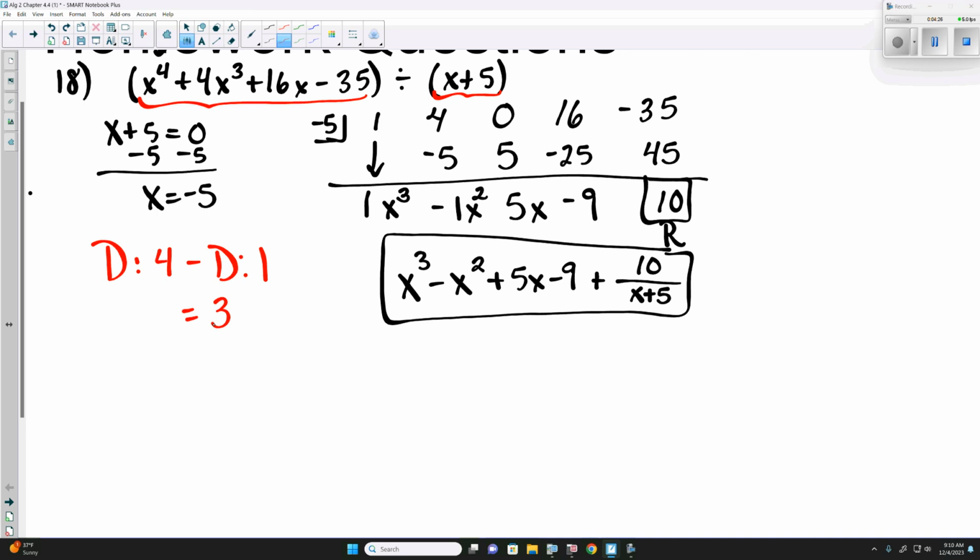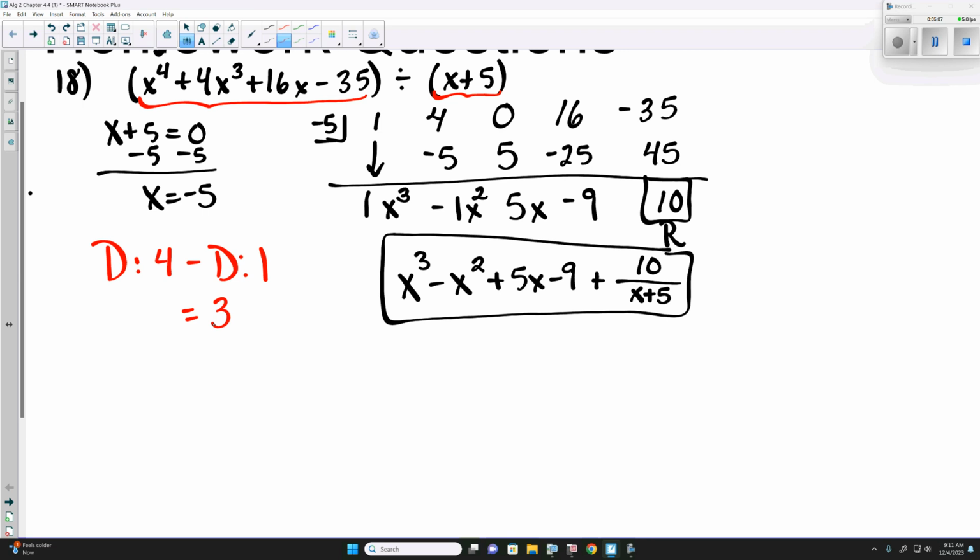Now, our goal in this chapter is to solve these higher degree polynomial functions, to find the solutions for x to the 4th plus 4x cubed plus 16x minus 35, for polynomials like these here. Up to this point, we have not covered a single way to actually solve them. We've gone over methods that will help us solve, but none in particular. The only 2 methods that are guaranteed to work are the quadratic formula and completing the square. But quadratic formula and completing the square mainly work with quadratics.